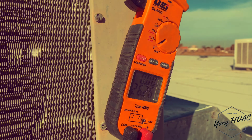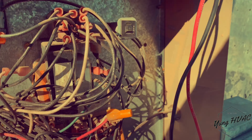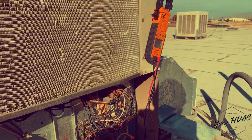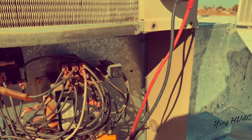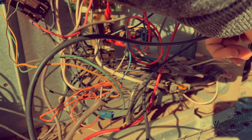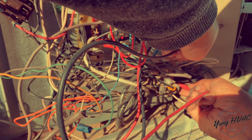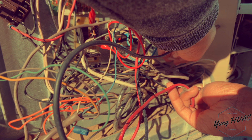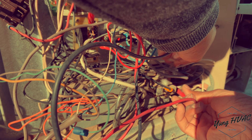So now the contactor is getting 24 volts, but it's not clicking. We're one step closer. Ohm out the contactor, make sure it's not bad. Let me see what we got.